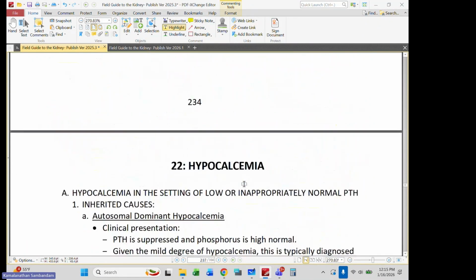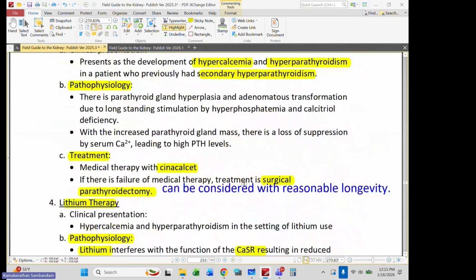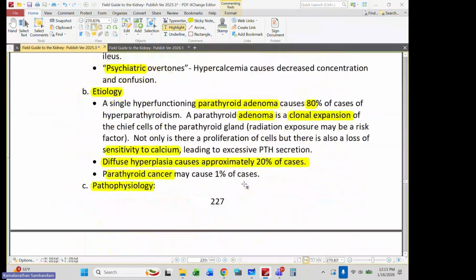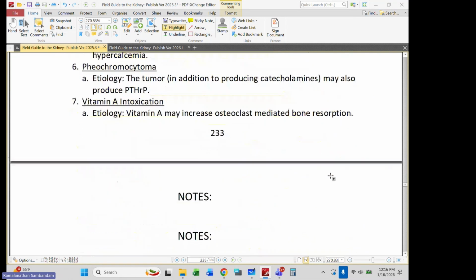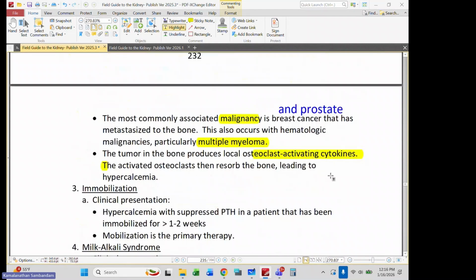So, we hopefully don't need to belabor those points, but I'll just give you a quick glimpse of the biologic pathways of calcitriol production. You, of course, recall that you can take these vitamin D precursors, 25-hydroxylate them, and then 1-alpha hydroxylation results in the most potent form of vitamin D, that is calcitriol. Okay, so again, I can have deficiencies in either of these enzymes that are creating these end products of vitamin D metabolism.